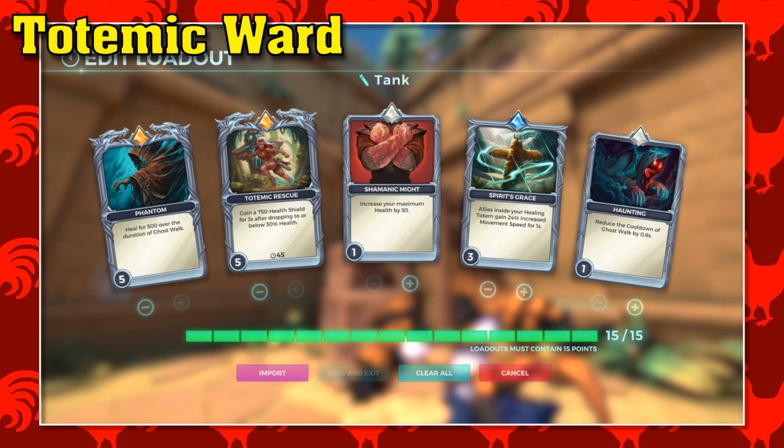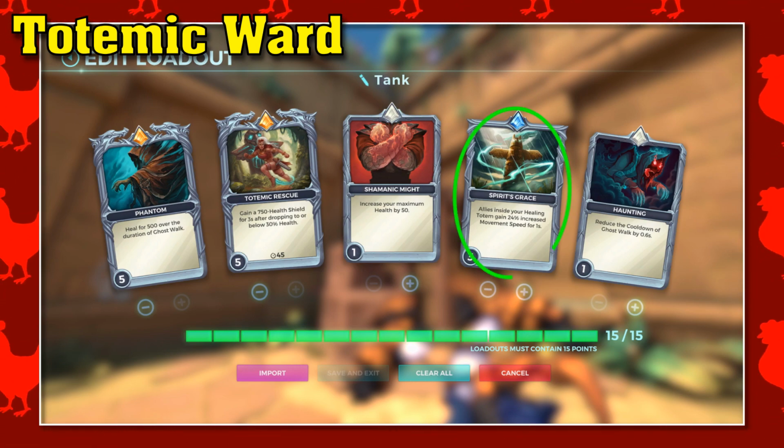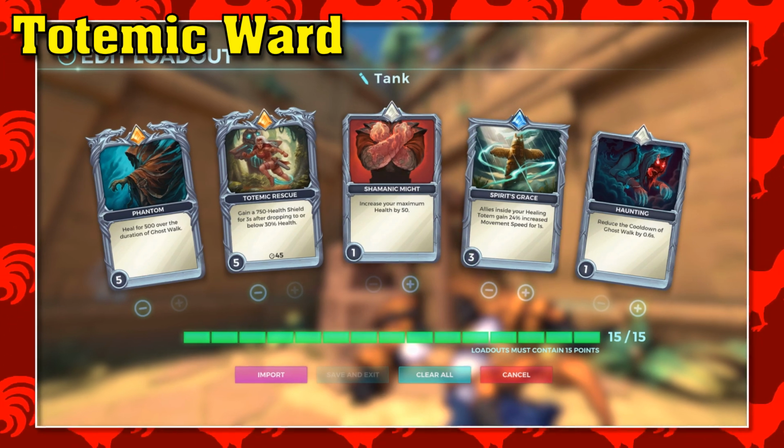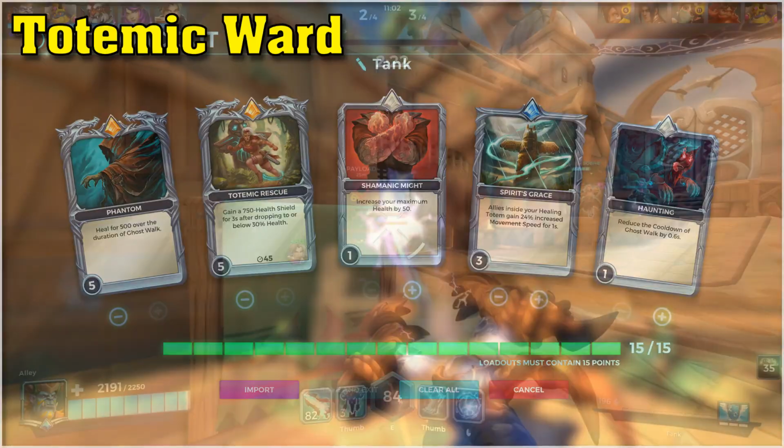Combine this with your totem healing, and you can go from low health to nearly full health over the duration of the Ghost Walk. Again, this loadout features Spirit's Grace. You can never have too much speed after all. This also has Shamanic Might for extra health, and Haunting for that slight cooldown reduction on Ghost Walk.